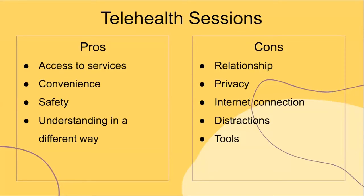One thing that I found with doing telehealth sessions is that clients often do sessions from their home, a place they are familiar with and very comfortable in to begin with. This provides what I see as a safety blanket for clients. They're in a safe place already, and it can be a lot safer to explore those difficult emotions and topics than in a space that's not theirs. They're also easily accessible to things that they already use to emotionally regulate, or a place where they just feel more comfortable. And as a clinician, especially with children, I find this understanding in a different way very beneficial.